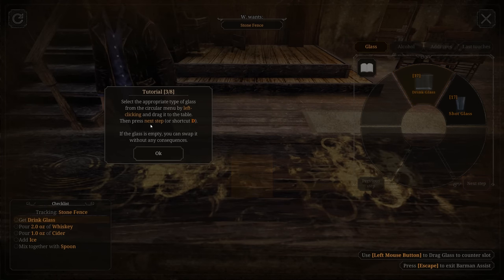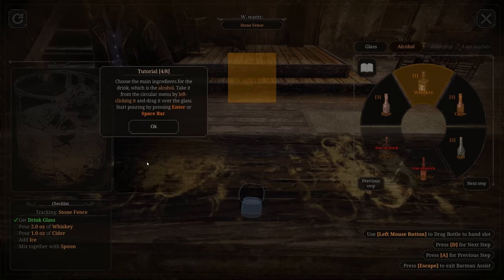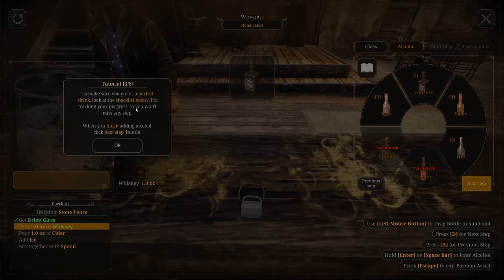Select the appropriate type of glass from the circular menu by left-clicking and drag it to the table. Okay, then press next step or shortcut D. If the glass is empty, you can swap it without any consequences. Okay, so it wants a drink glass. I did it. Next step. Choose the main ingredients for the drink, which is the alcohol. Take it from the circular menu by left-clicking it and drag it over to the glass. Start pouring by pressing enter or spacebar. Okay. All right. To make sure you go for a perfect drink, look at the checklist below. It's tracking your progress, so you won't miss any step. When you finish adding alcohol, click next step.